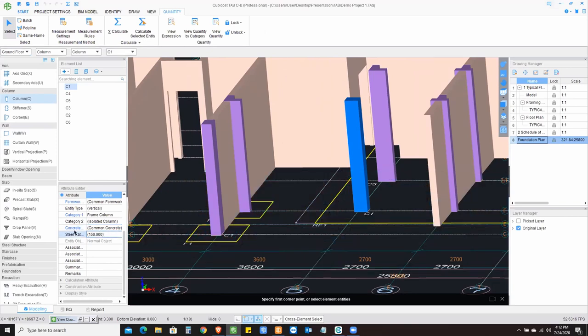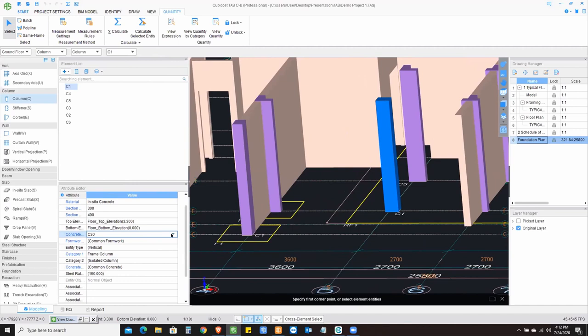But you can choose the concrete grade from here, somewhere there. Yeah, that is right there. So I can choose the concrete grade right from the drop down here, and this will give me the concrete grade quantity based on this category. But if you are looking for more details, as you said, the design mix, then it doesn't really give that quantity. Sorry about that.